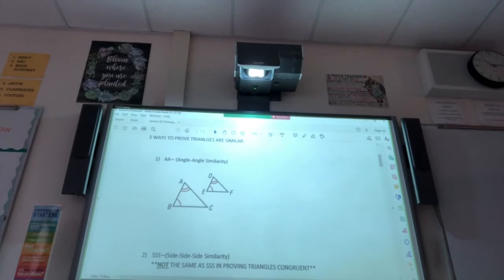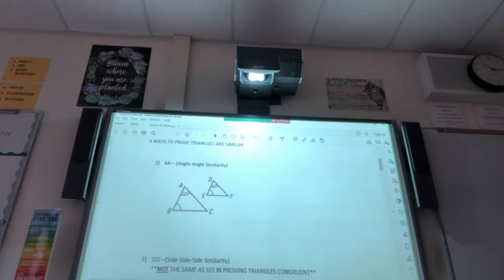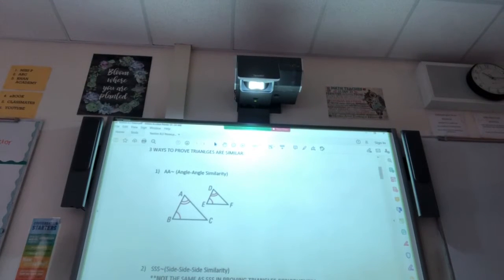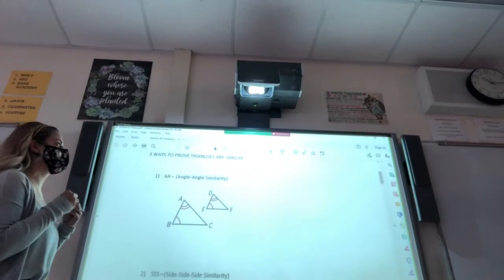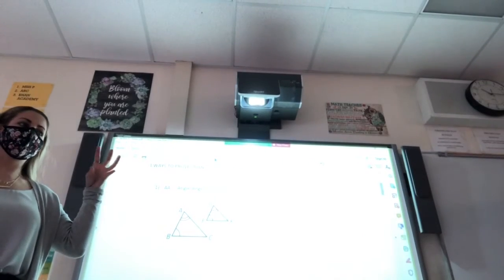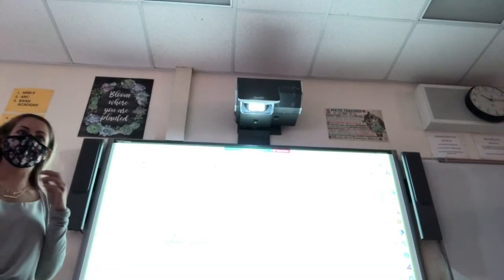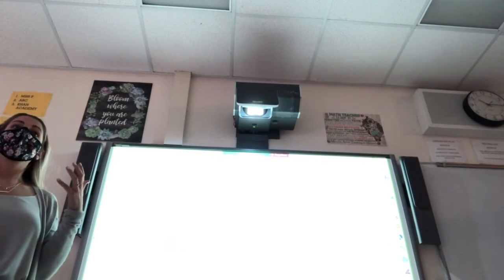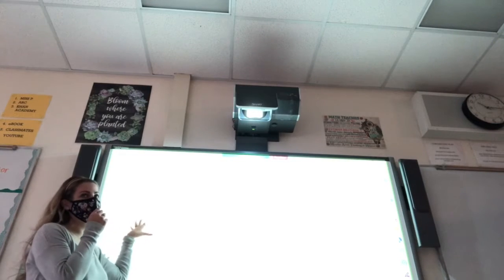8.3. Okay, 8.3 is about similar triangles. Before, we were dealing with all types of similar polygons, now we're going to be specific to just triangles. Do you remember in section 8.1 when we were proving that polygons were similar, we had to show all of the angles were the same and all of the ratios were the same, and it was a really long process? With triangles, there are actually shortcuts. Instead of every time showing all of the angles are the same and all of the sides have the same ratio, we can take some shortcuts to show that triangles are similar.